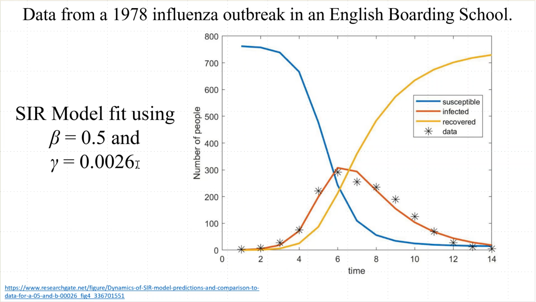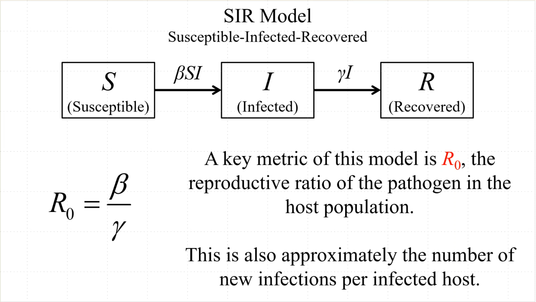Now, that's what demographers and epidemiologists do with disease dynamics all the time. You can also use these models to project into the dynamics of the disease in the future. So for example, let's go back to the model for a minute and talk about what the key parameters are that describe the dynamics of this flow. So one of the most important dynamics in this flow is something called R naught.